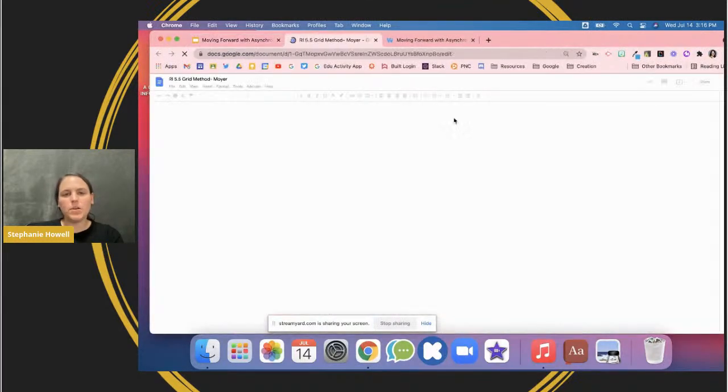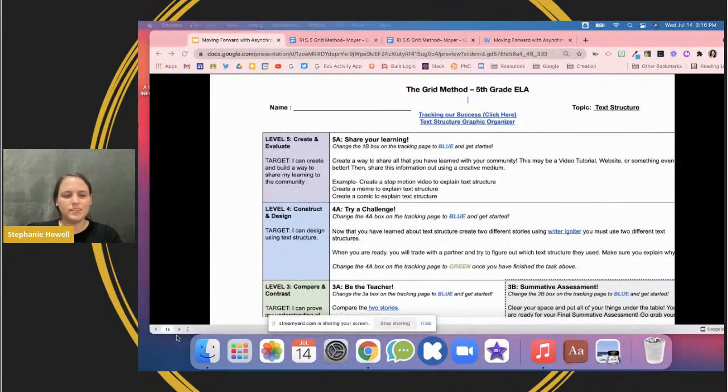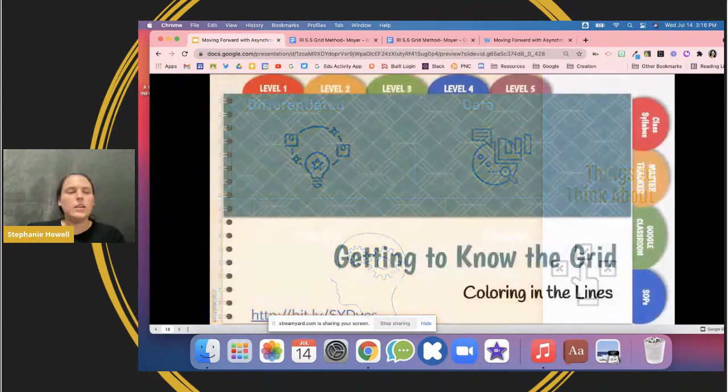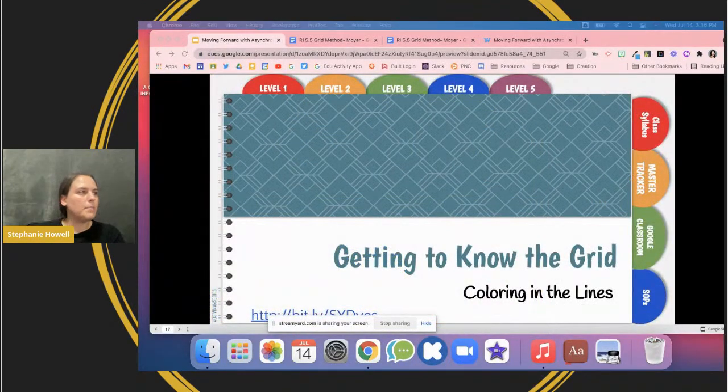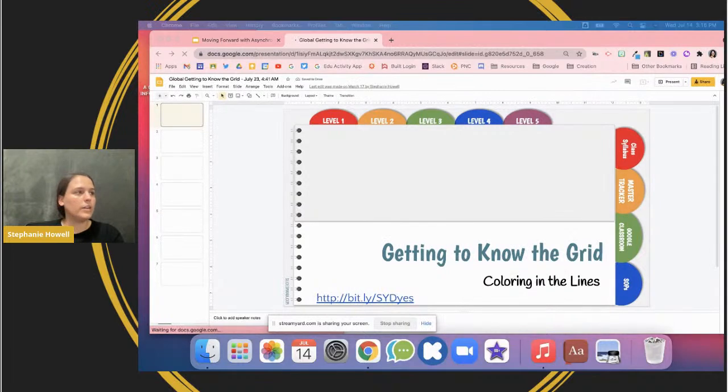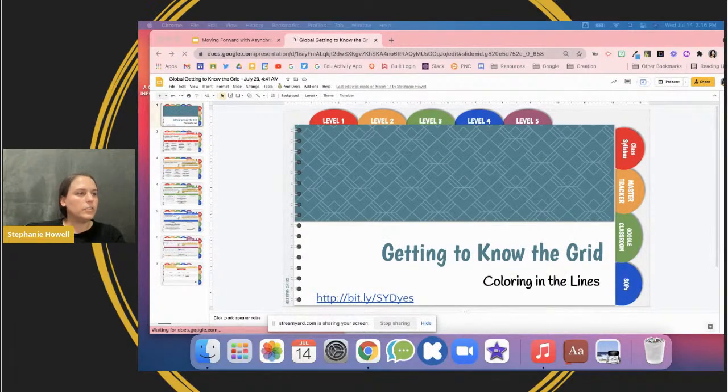This is another example of the grid method. Oh, let me try to get to the next slide. On slide 17, this one is a Google slide. So it's, again, the same type of look of the grid method, and this is slide 17. And I'm going to pull this one open as well. And this one's really good for younger students. So younger students usually benefit from this model because it's laid out a little bit differently than the Google Doc. And so right here, you can see all the different levels.